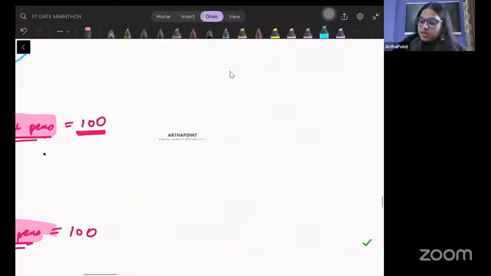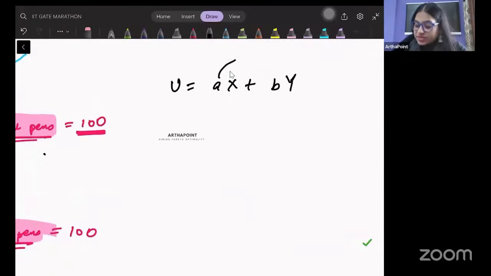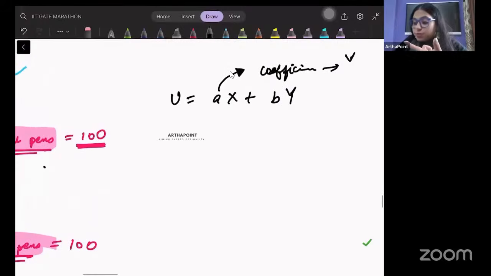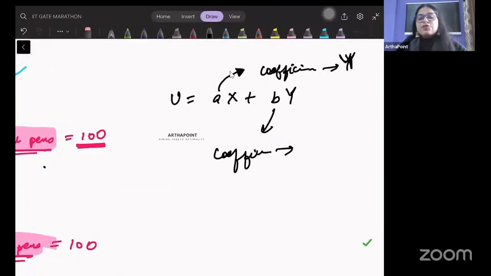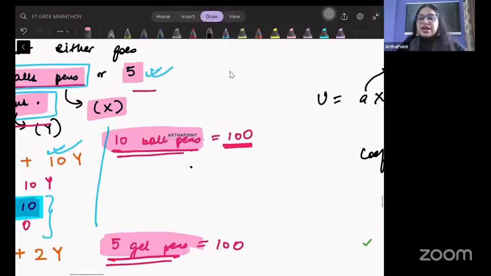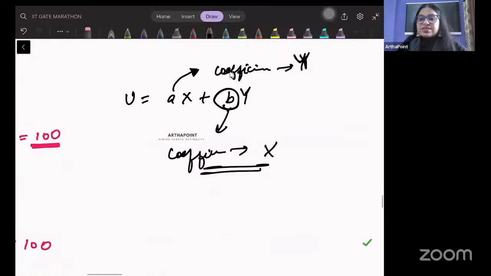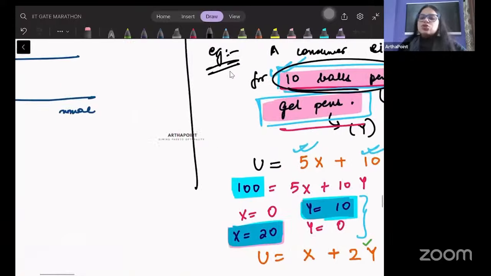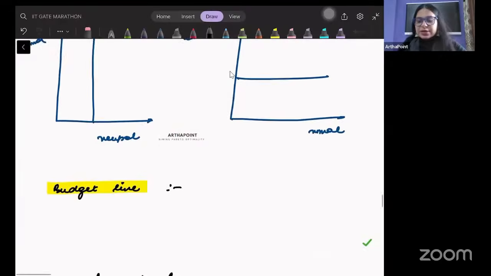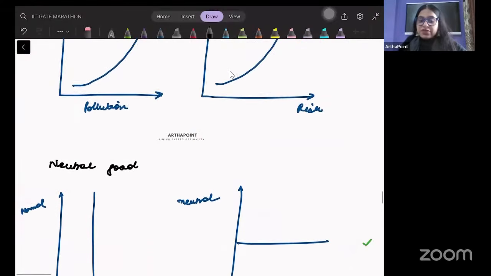So whenever you say u is equal to ax plus by, remember that this a is the coefficient that you would have got when it would have given you the statement for b, for y. And this b is the coefficient you are multiplying from the statement for x. कितना x use कर रहे हो, उसका कोएफिशिएंट यहां जाएगा, और कितना y यूज कर रहे हो उसका कोएफिशिएंट यहां जाएगा. Then you will form this substitute good utility function. Is that clear? Another thing which is very important.